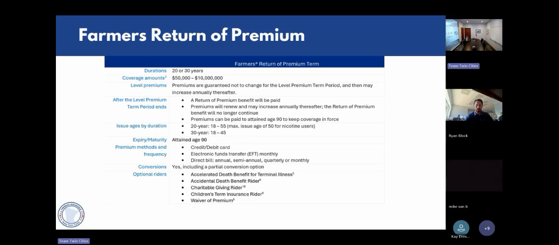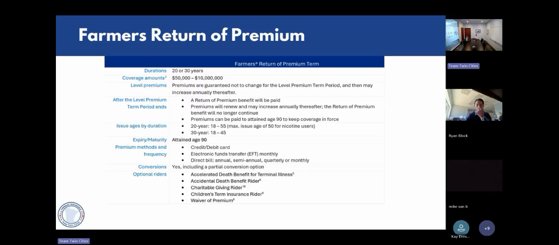So that could be very beneficial to people that are a little hesitant on putting money in and not seeing any return. I also think this will be a good selling point to push IULs. If someone agrees to a return of premium for $120, you could say, well, hey, if a Farmer's Term Life is $20, let's get a term life policy that will cover most of your expenses, and then let's get an IUL and put $100 into that.